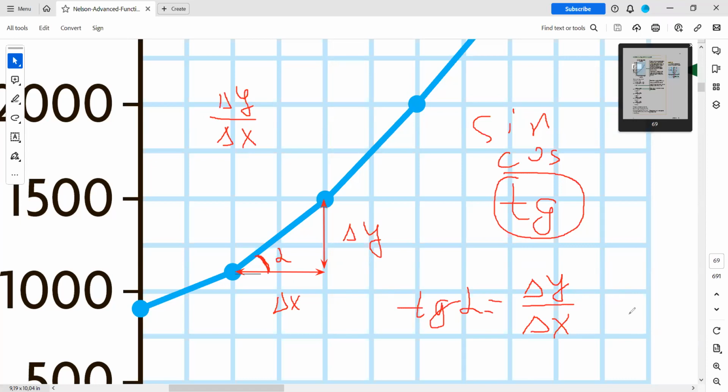Do you see where I'm leading you? Basically, by identifying the average rate of change for any function, we identify the tangent of a secant line. Or basically, the tangent of the angle of this secant line. This is why average rate of change is related to the angle of this slope. You can write this down. This is fairly important. Let me know once I can move on.